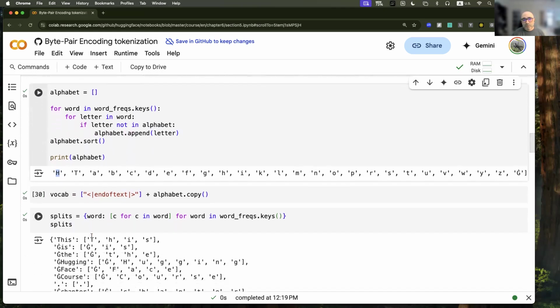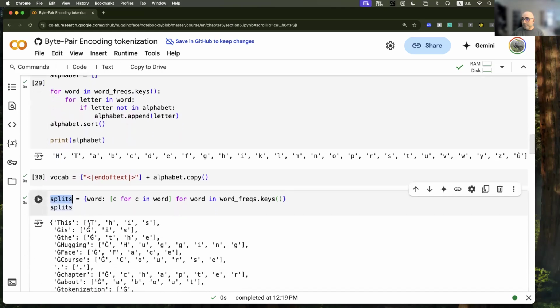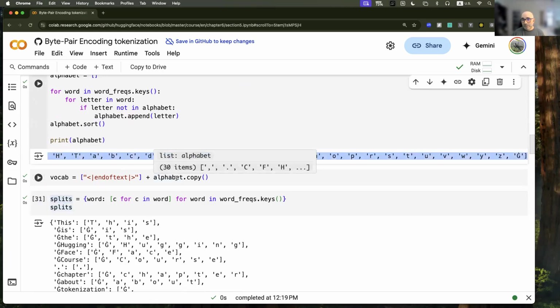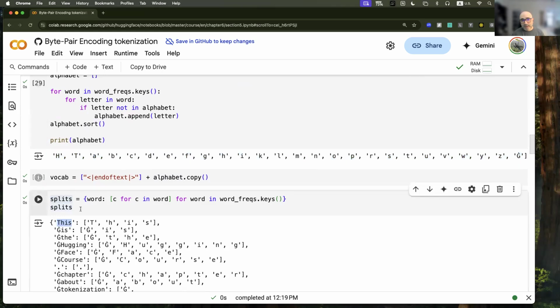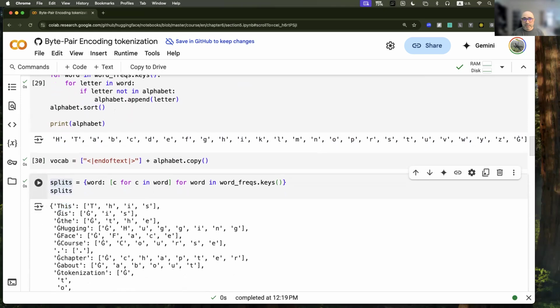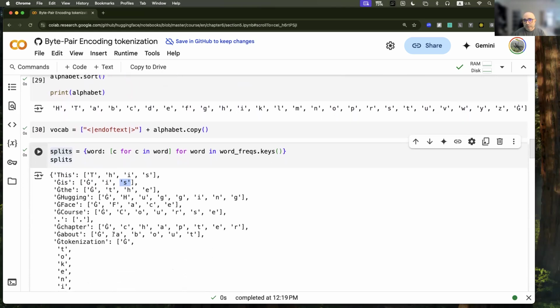Now what we're going to do is build our corpus based on our initial vocabulary that you see in here. So that's our starting point. The word this, based on the initial vocabulary, has T, and this is all character-based. We have T, H, I, S. This is again a special character Ġ, then Ġ, i, s. We split them based on the initial vocabulary, and we do that for every word.